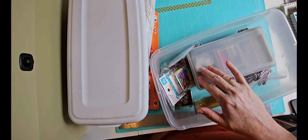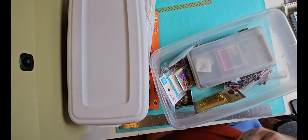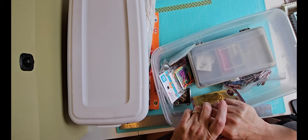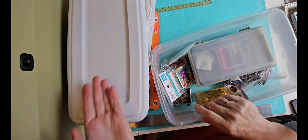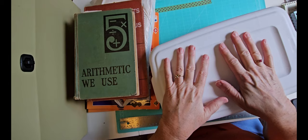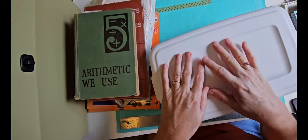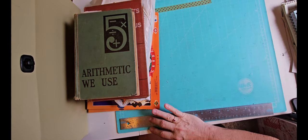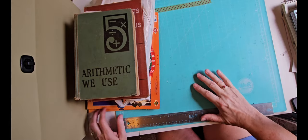So that's kind of the problem, is that all of my things that are in all these different places need to be put together in one spot. And I have to figure out what that one spot is going to be. And again, I don't have shelf space, but once I clear out other areas on the shelves, I'm hoping to create some shelf space. So this is one thing that will either be done away with because I'll find another spot for it, or I will add the other things into it and I'll find a spot for the box. So it's kind of a, I have to set it aside thing. And I don't like doing that with any of this stuff because my goal is to clear it, not to just set it aside.